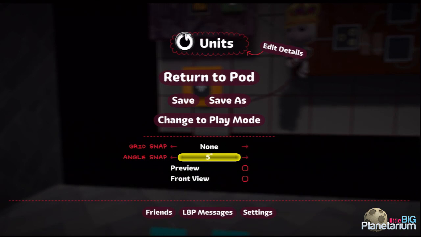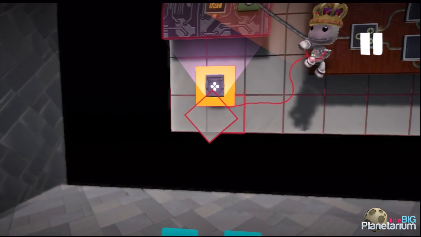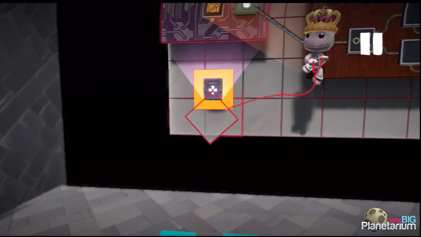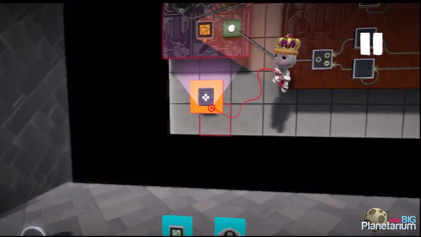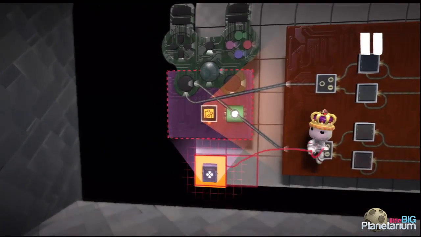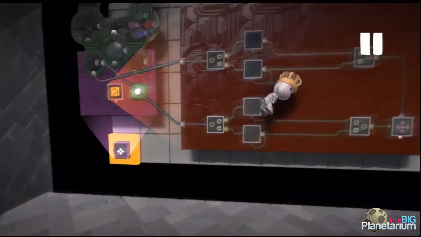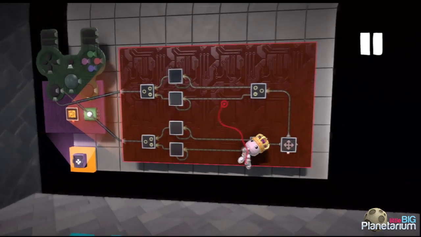If I rotate this block on its side, we know that's 10 units. We see that 10 units is not enough to get from one diagonal to the next diagonal. So that's why we end up going off-grid a little bit like that. There's a couple of ways we can fix it. One of the simplest ways of fixing it is to just make sure that one of these has precedence over the other.